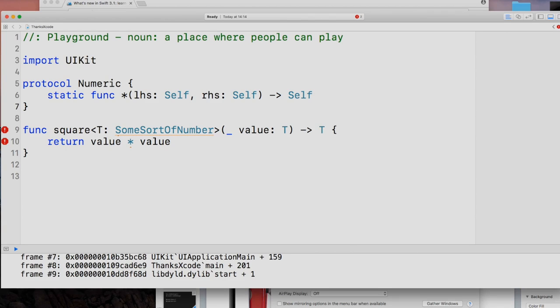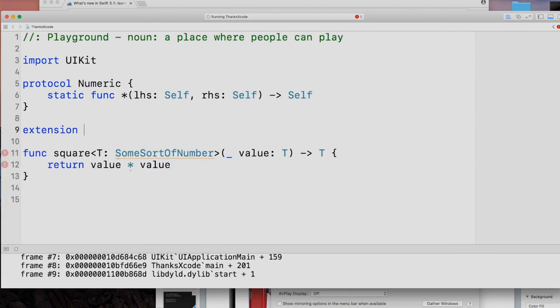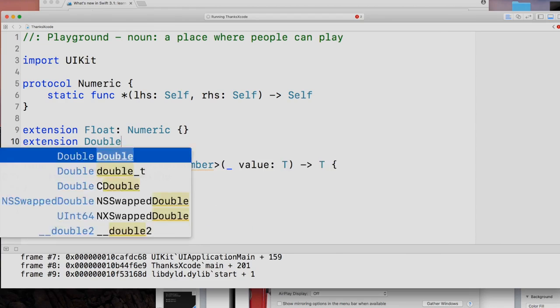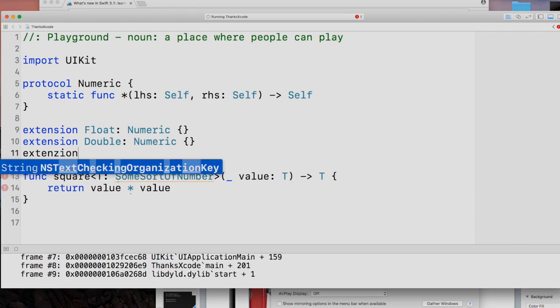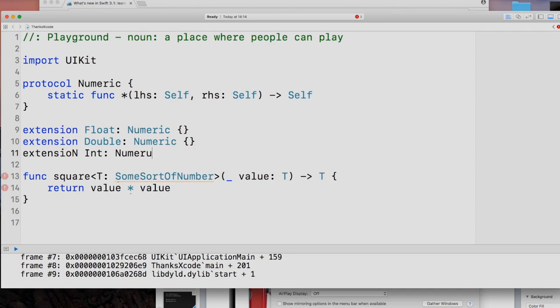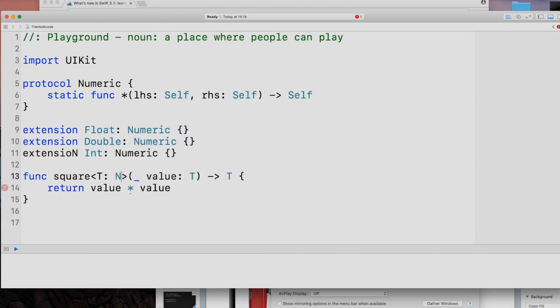So we can now say extension Float: Numeric, extension Double: Numeric, extension Int: Numeric, making those three things conform to the Numeric protocol which is defined. And now we can write T: Numeric.